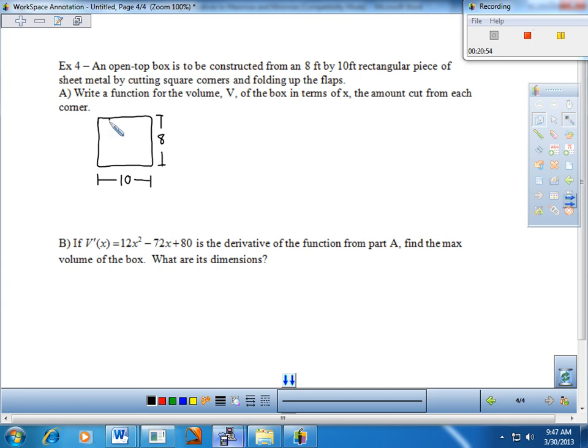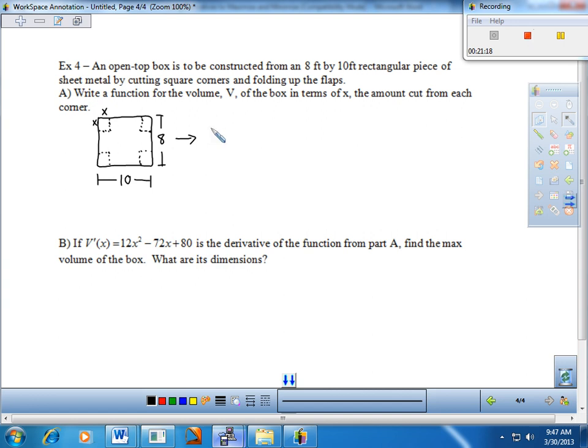Now what we're going to do is cut out identical corners. Let's cut out the squares here. Here we go, something like this. And the dimensions of those squares can vary. So that's going to be our variable, x by x. Okay, and basically the volume of the box that can be produced is dependent on those squares, on the dimensions of the squares, on the x, so to speak.